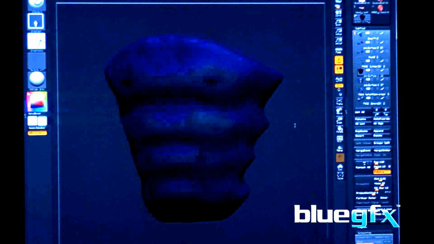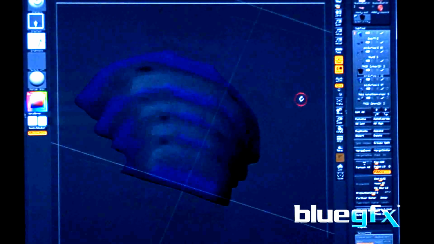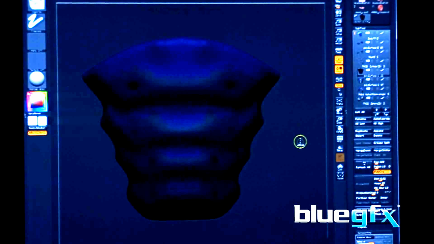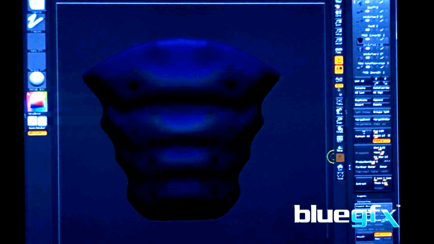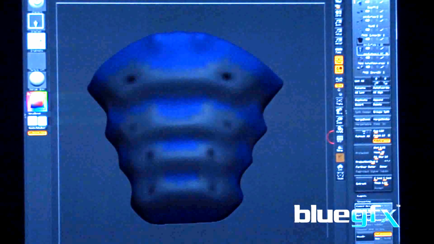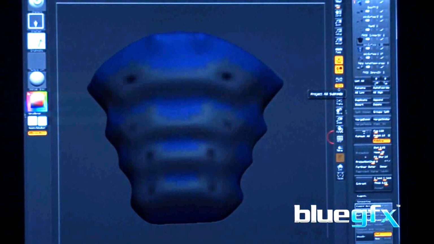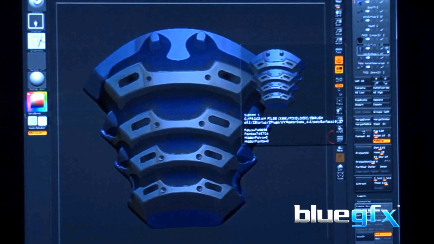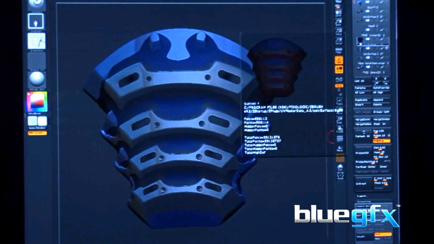So then I have this really basic shape as my base mesh, and I subdivide this to maybe 5 times, like before, and then I use Project All. At the moment it's not working because I need to make this visible. I'm only going to be projecting what's visible.